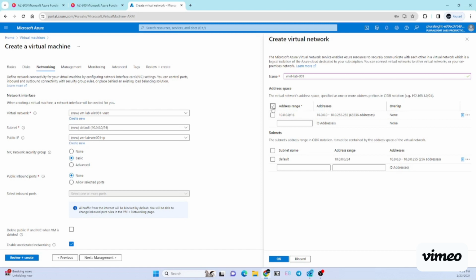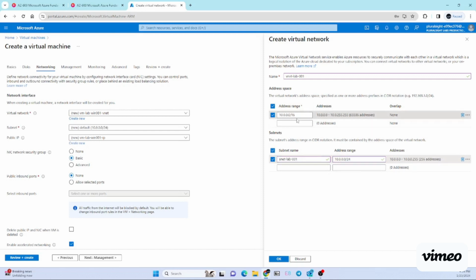So address range there. You want to make sure that it's set on this here. That's set and checked. Subnet name. So to make this easier, copy this address range because that's what you're going to need. Copy and delete it. Once you delete it, create a new subnet name and just paste that in there because that's what we need. And we're good just for that part there.